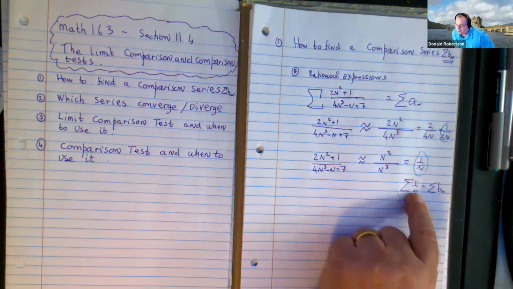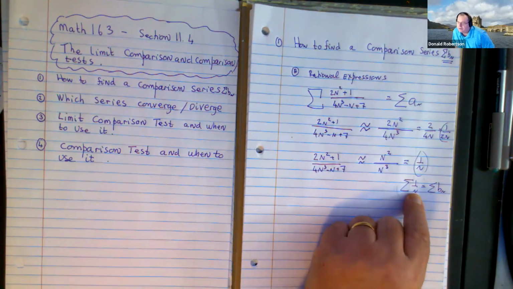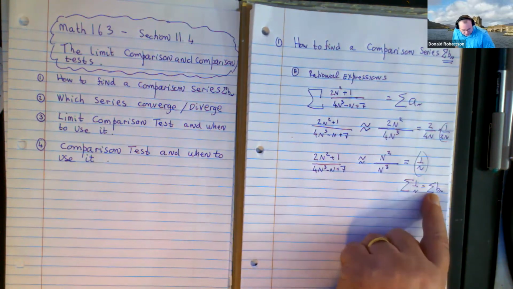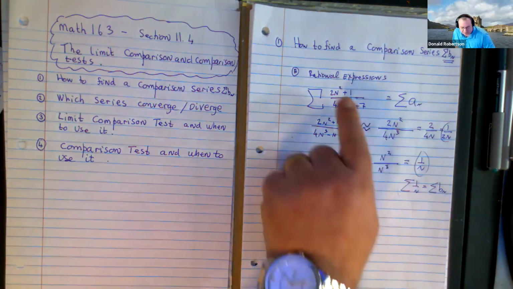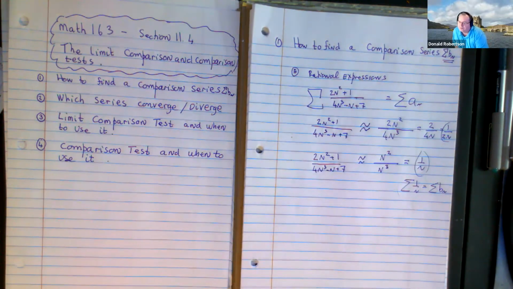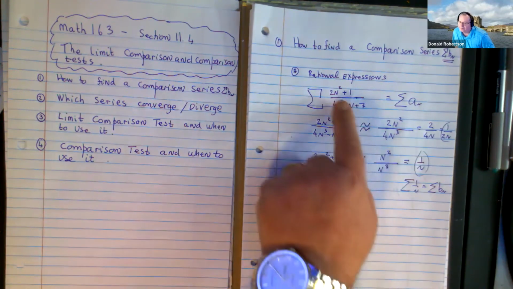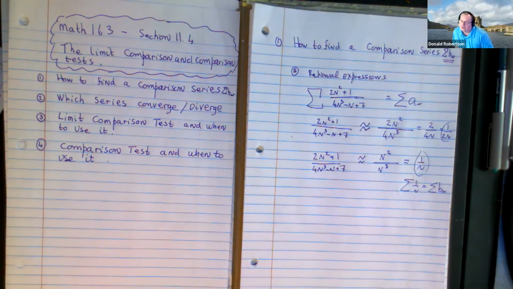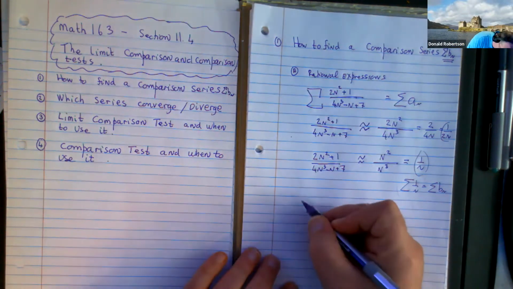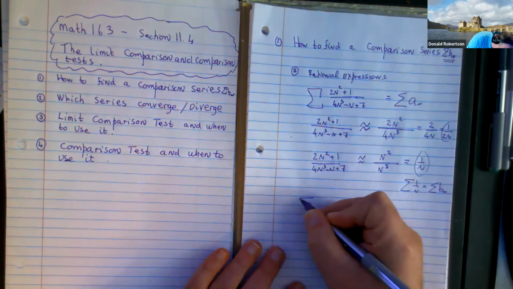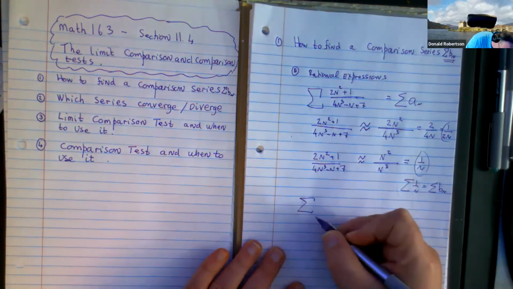Now, we know what that one does, don't we? Do you recognize it's a harmonic series and it diverges? So I can tell you right now, although I haven't proved it, that this series diverges. Why? Because it behaves like its comparison. Now, there's a lot of work to do to prove that, but that's essentially how we're going to do it. Same situation, but a little bit trickier this time.